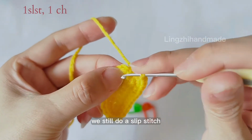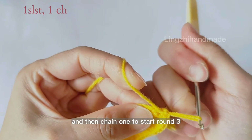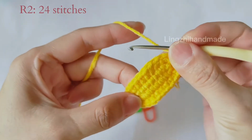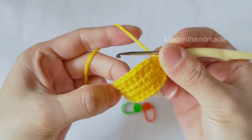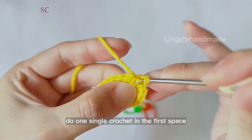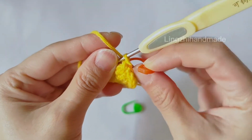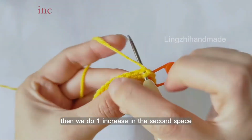We still do a slip stitch through the first space to close this round, and then chain 1 to start round 3. And now you should have 24 stitches. You can pause here to have a check how many stitches you are having now. At round 3, we first do 1 single crochet in the first space. Then we do 1 increase in the second space.